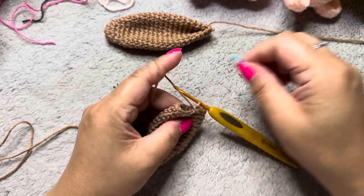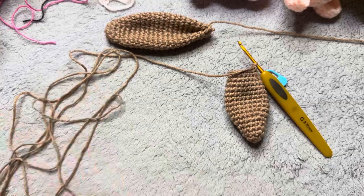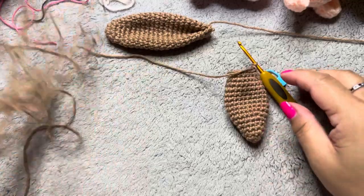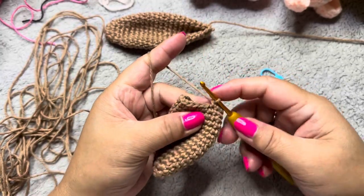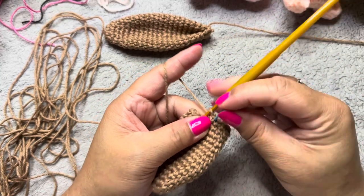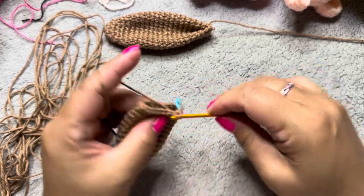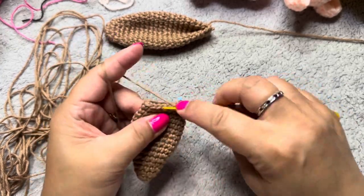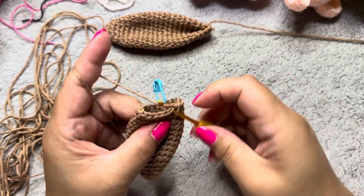Okay, now remove the marker. And for the round 17, we are going to do the decrease again. Single crochet into the beginning stitch and put your marker and make one single crochet into each of the next six stitches. 1, 2, 3, 4, 5, 6.